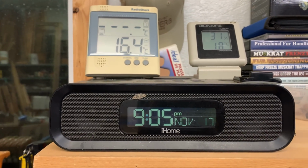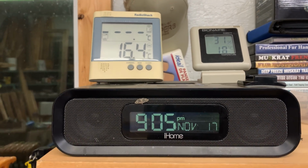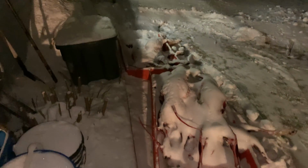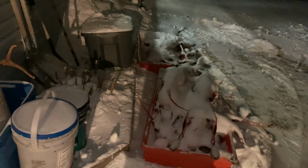So we just got back to the shop here. We got back into the house. I said hi to Brandy and Blake, and just came out here to start offloading. So these are the skinned coyotes from before, so I have to figure out what I'm going to do with those. I don't want to wreck my baits. They're just starting to get going, but I might just take them to one spot and dump them there and see what happens. But there you go. Time to offload the coyotes and call it a night.